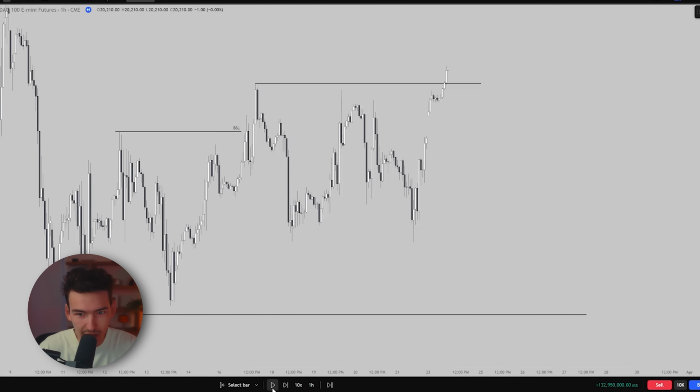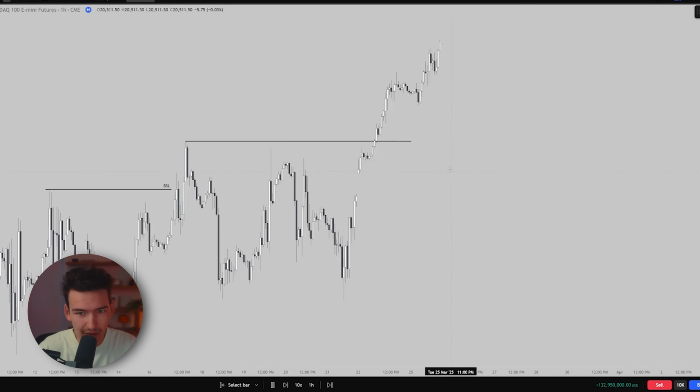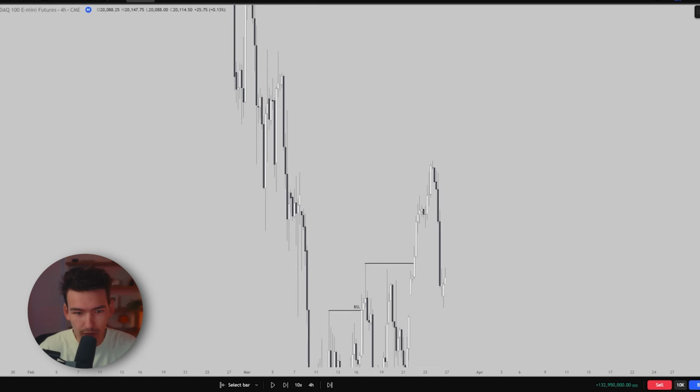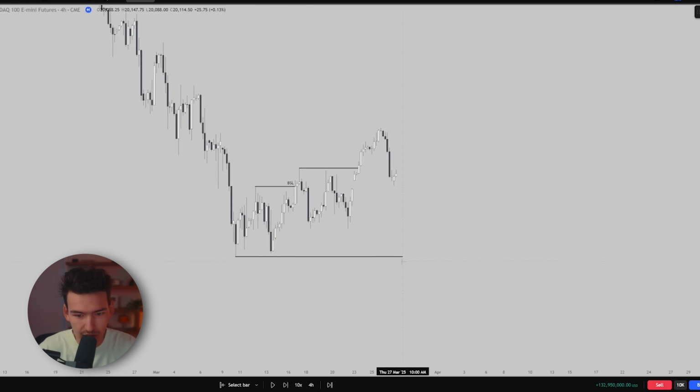I want to see a fair value gap get ran through to the downside and fall us back inside the range. Now, if we want to continue to expand, that's fine, but there's no trade for me here. So now we're starting to fall back inside the range. I want to look at the bigger time frame and let this continue to play out.